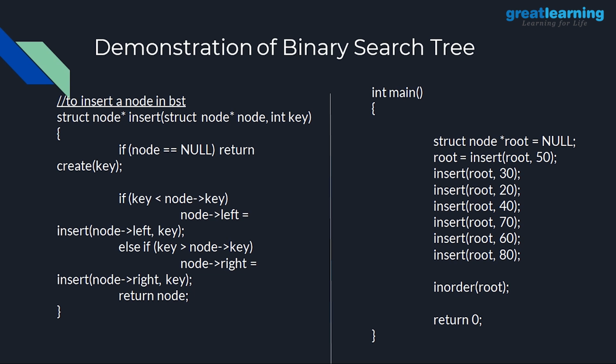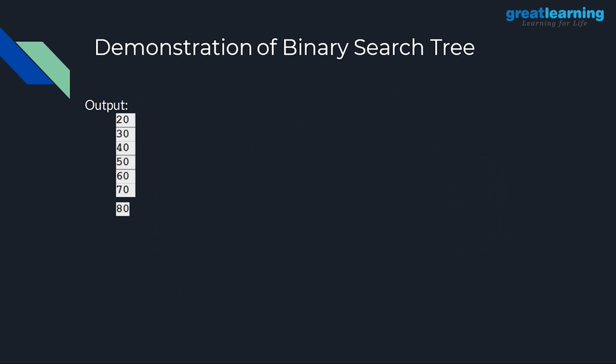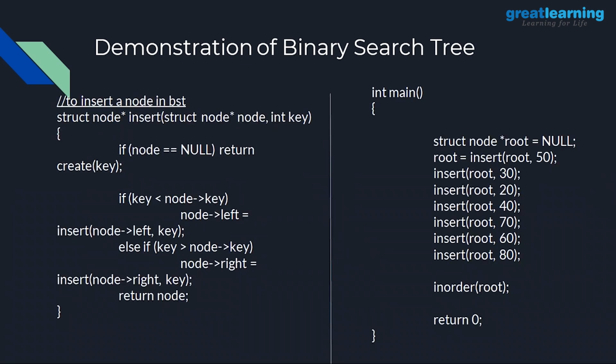And in the main function we are just inserting 50, 30, 20, and it will be ordered similarly. An order will be maintained. Okay, what order? We have already studied that. So this is the output of this program. This is the output when we try to find the in order traversal on these elements which we inserted. What will be the answer? If you can give me any guesses.